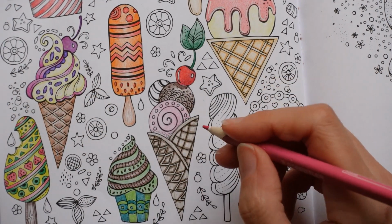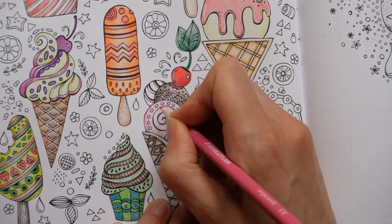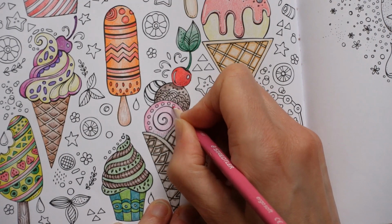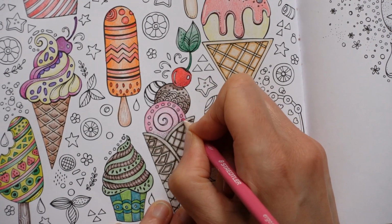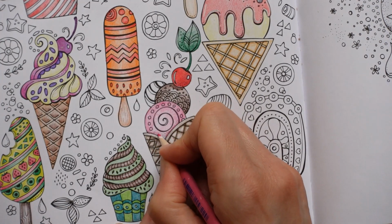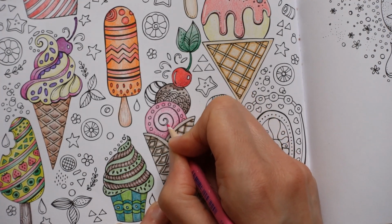We want this to look spherical, and if we make all of the edges a bit darker, that really helps us. So we just fade that towards the middle. Like that. And then also down here we've had some help from Rita with these dots to show us where we need to put our really dark colour. Just take that up a little bit.